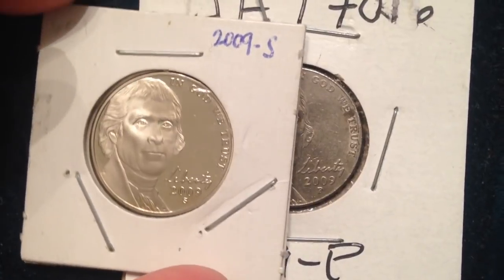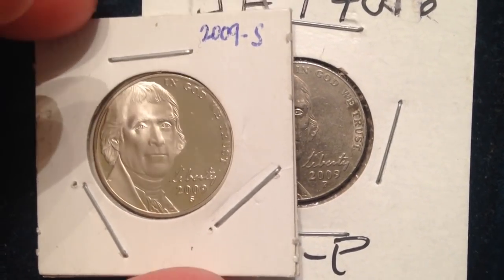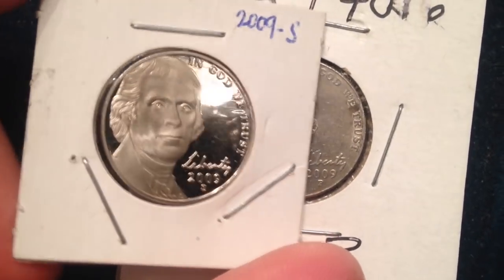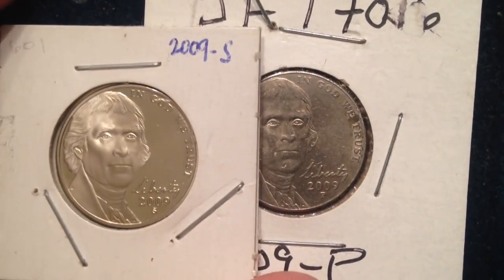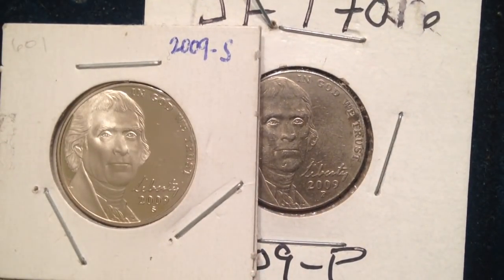If you're building a set registry, you're going to need the 2009 nickel. The best place to find one — where I bought these two — is eBay. Search '2009 nickel' and you'll see them selling for around one to two dollars. If you found one coin roll hunting, it only cost you five cents, so selling for a dollar fifty gives you quite the return on investment. For collectors building a set registry, a dollar fifty is pretty affordable within any monthly coin collecting budget.